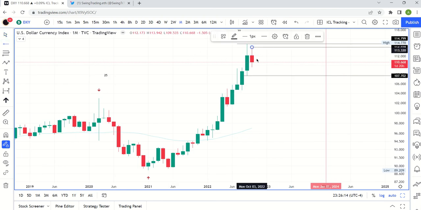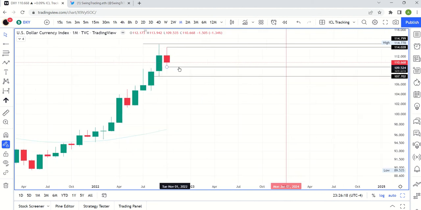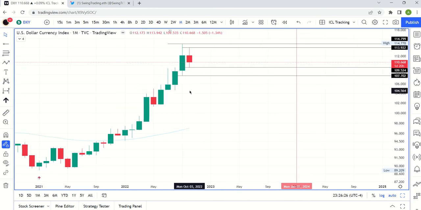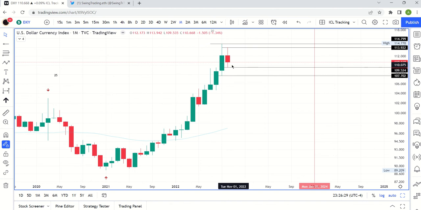This is where it gets really interesting, right? Because of the shape of this candle, for this October, we're going to open as an inside candle inside the range of October, right? And obviously October is inside the range of September. So we have this game inside a game. We need to get outside of the range of October first.